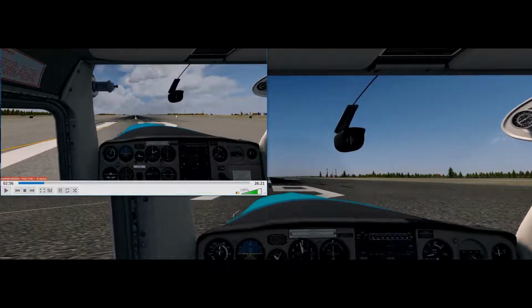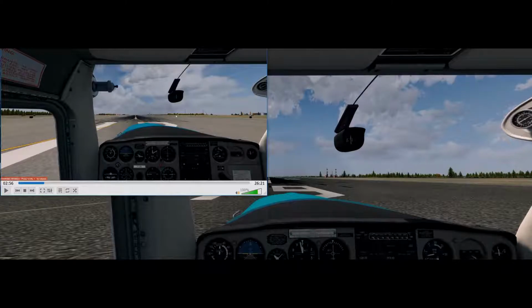So, right now I've got a video up on the screen here, which is the last video we did at Eglin Field, and I have queued up in the sim the same Eglin Field. Just looking at it, the trees do look a little bit different here, but more importantly is the runway details.